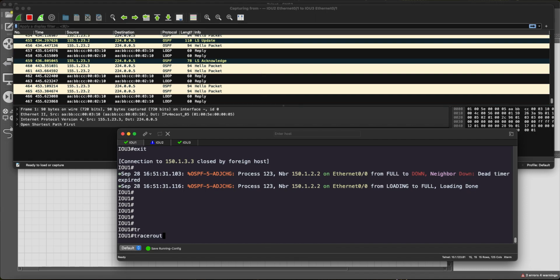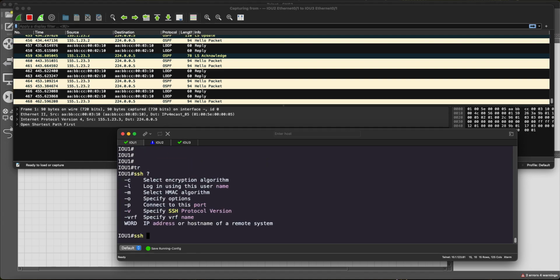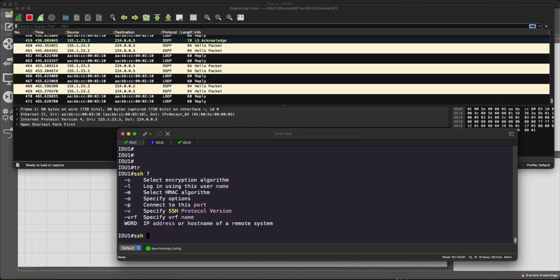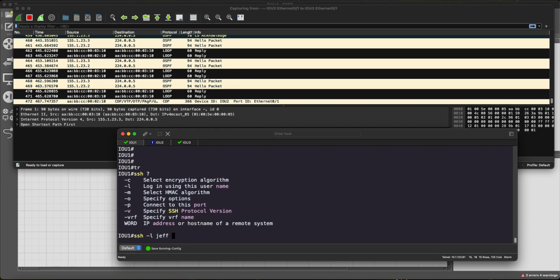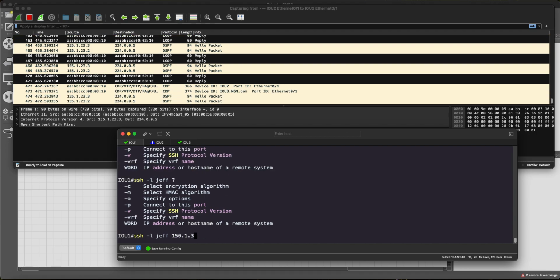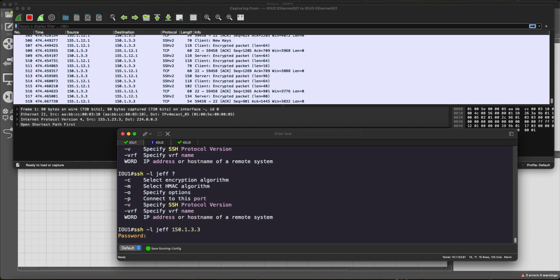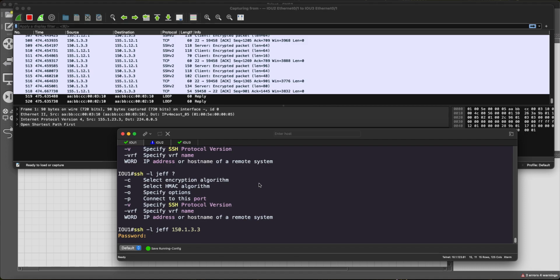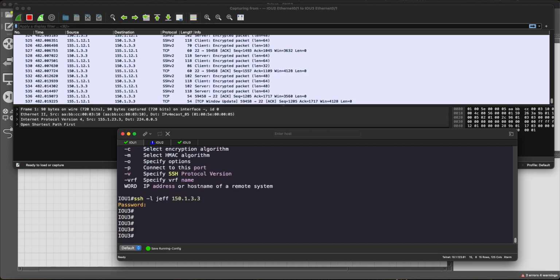And we're going to do SSH -l Jeff, and then we're going to do 151.3.3. And you see all these SSH packets right here. Okay. And then we're going to put our password. And now we're in, right?